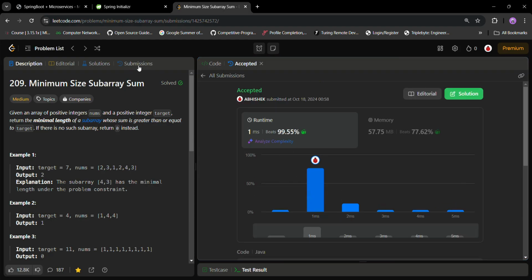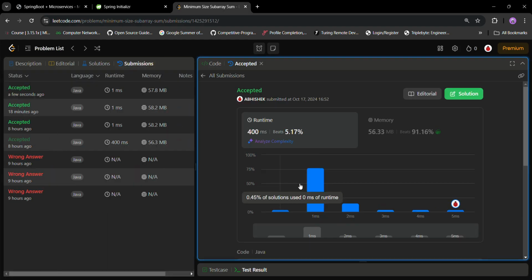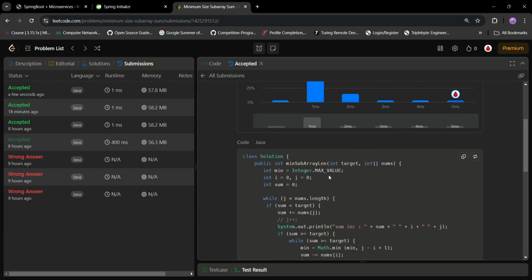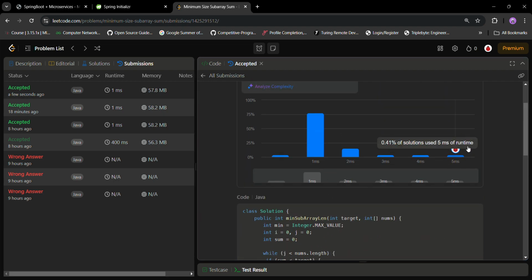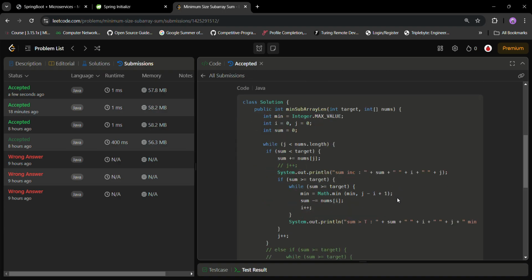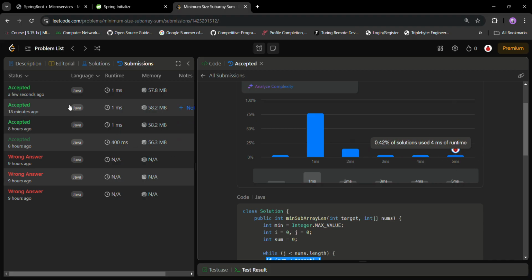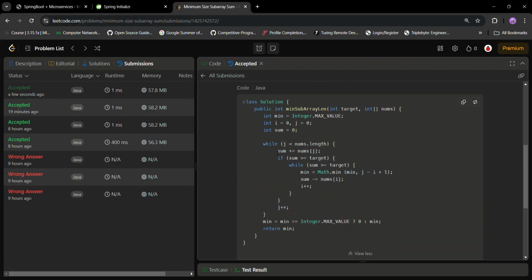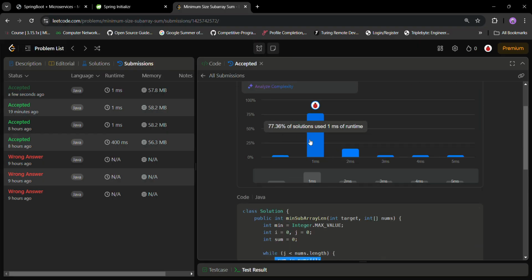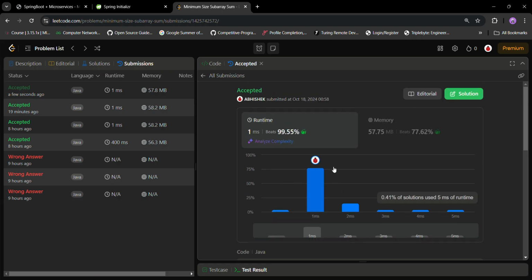And one more thing I want to show you all, that this bad code which I ran here had a very bad time complexity, you can see, just because of this if block. The rest of the code is exactly the same. Just because of the if block it went to the last position, and just by removing the if block it went to the second position. Like it is using 1 millisecond of time, here it was using 5 milliseconds of time. So yeah, that was the question.